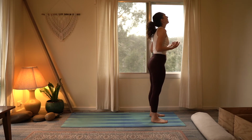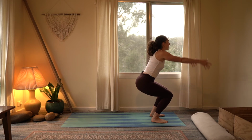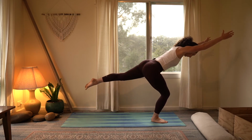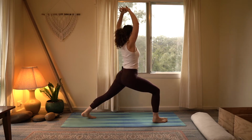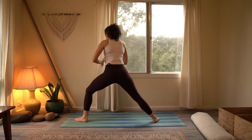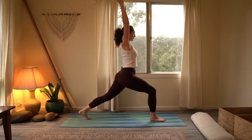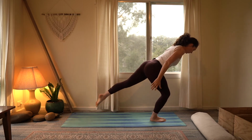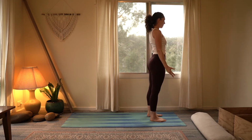Check in with the breath. We're holding the breath. Breath is probably a little bit quicker now, so just returning to that beautiful equanimous breath. Inhale. Hover the foot. Take it back. Plant the foot down. Open through the chest. Pressing up, straighten through the legs, pivot the feet, and into our side lunge. Pressing up. Back to crescent lunge. Hover the foot. One-legged chair. And back to standing.